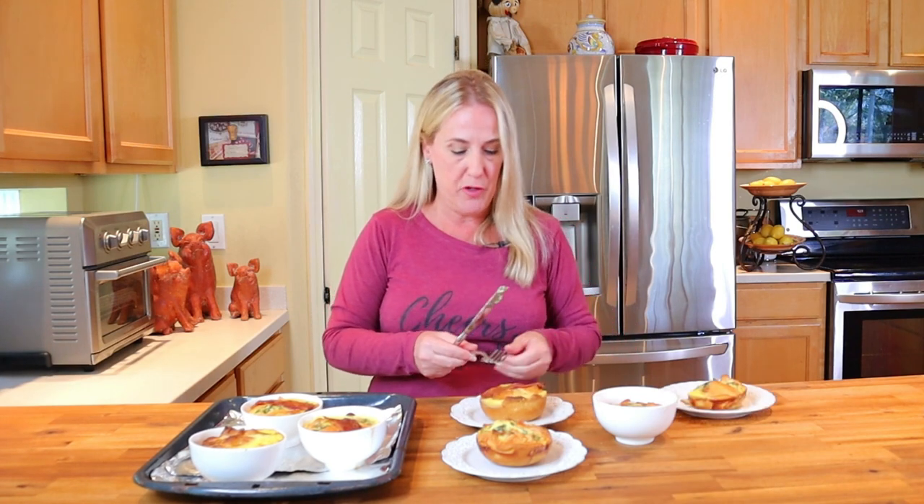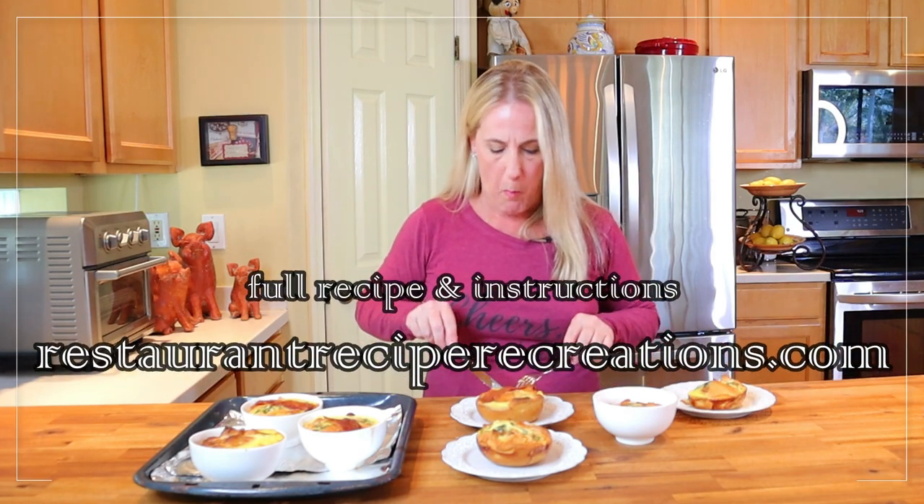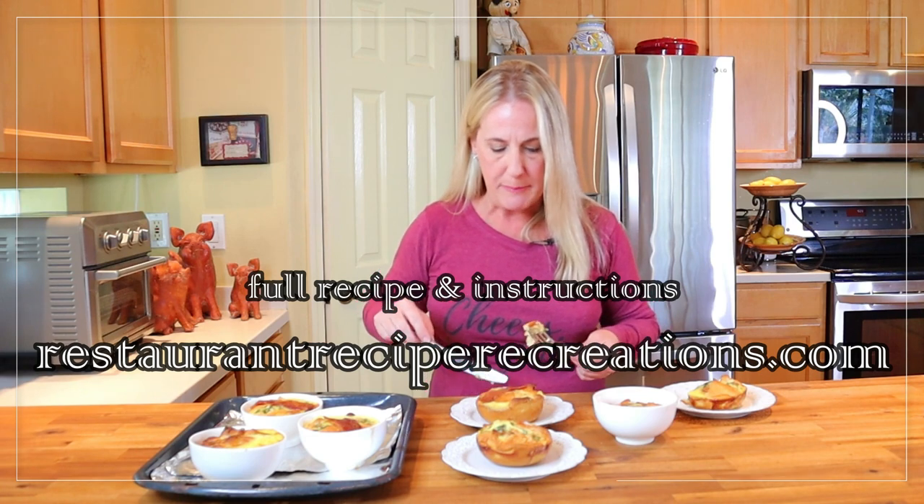This is the spinach and artichoke — it sounds kind of strange but it actually tastes like there's crab meat in it. And if you put crab in these, that would bring it to a whole different level. Now going in for the bacon one — yeah, delicious! Of the two, I think I like the spinach and artichoke the best, but I'm all about equal opportunity so I'm willing to give the bacon one another shot. That's a crunchy bacon — yeah, delicious!